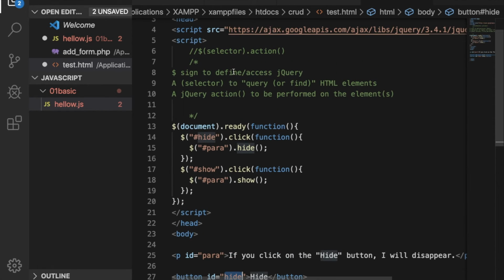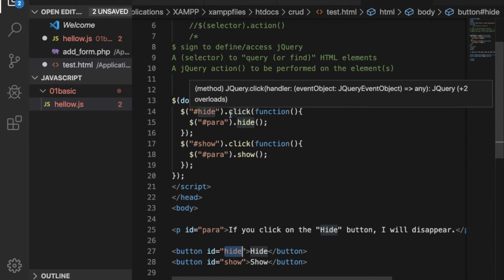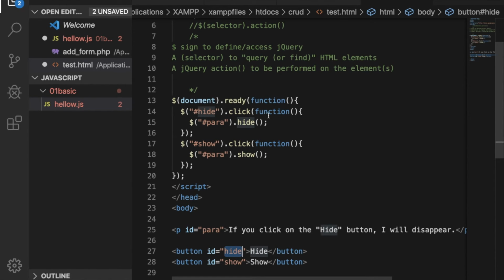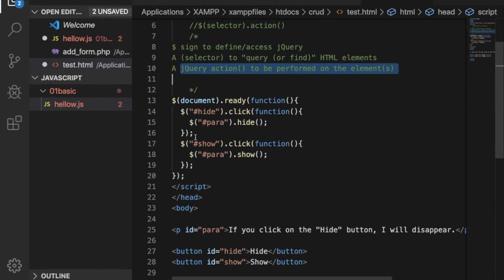And what event did I write over here? Click event. When I fire that click event, the click action happens. Then inside that is nothing but a function. Inside that I wrote para hide. So where is the para?